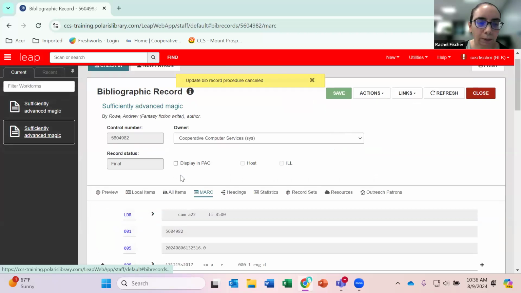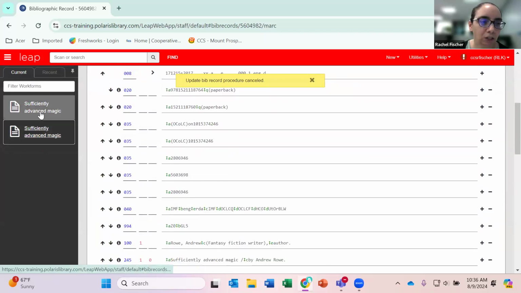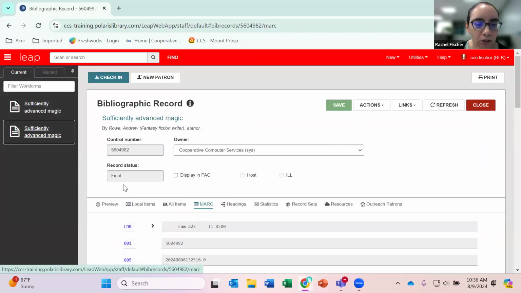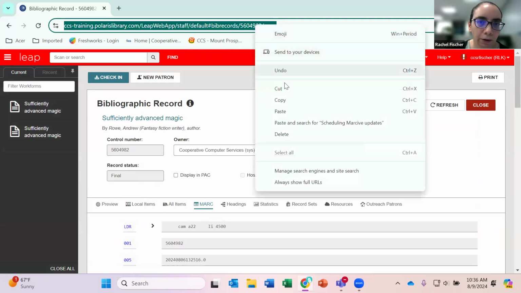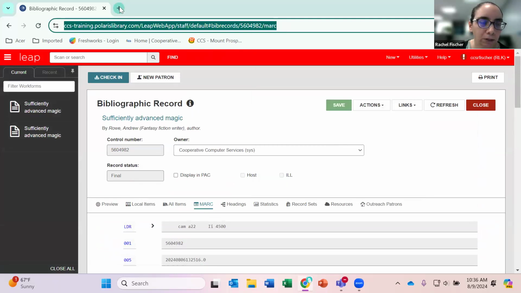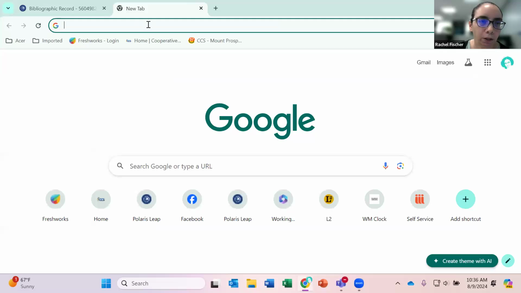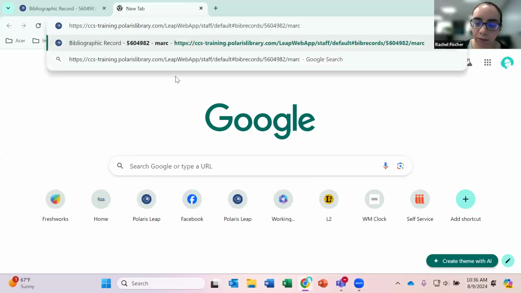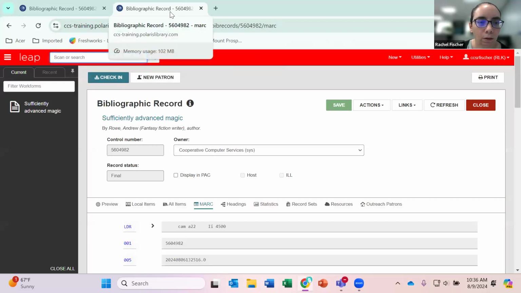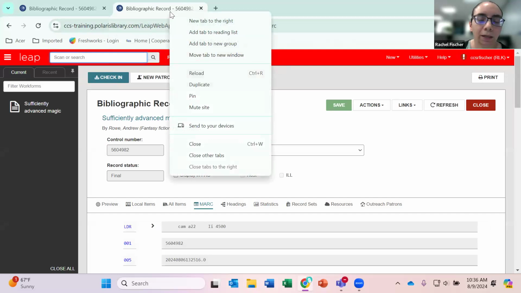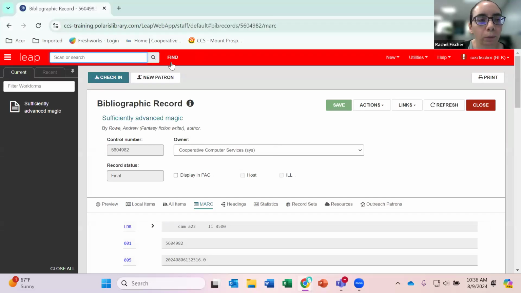here. And you'd be able to compare them and copy and paste information from one to another, see if it's a true duplicate, and so forth. So I'm going to now show you the other option, and that's to use two browser windows. So you can do this by copying the URL of one of your records, opening up another browser window, pressing paste. So this will open it in the new tab.